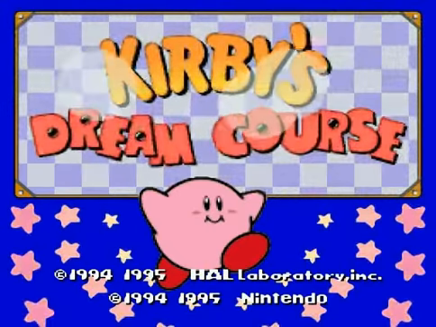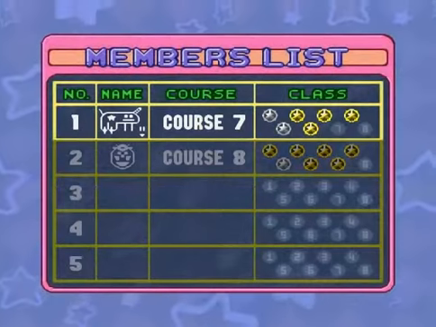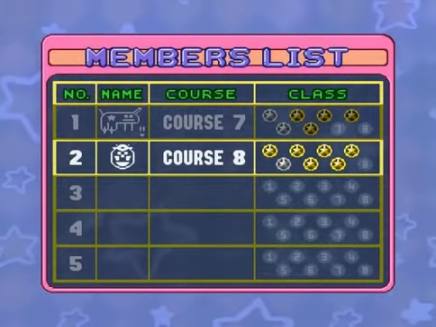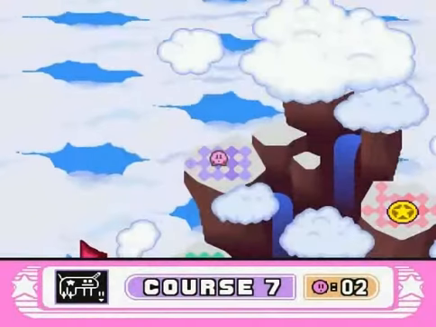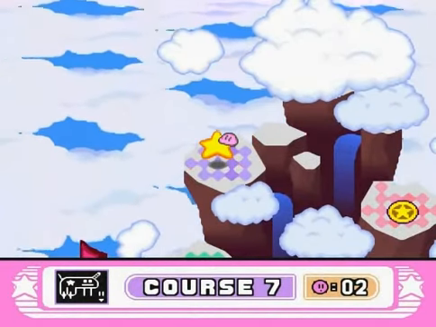Pretty excited for today's episode. We're going to be playing Course 7. Definitely one of the best courses in the game. 7 and 8 are probably the best, really, as far as just interestingness goes, because the game's like, okay, now you know everything, so let's start showing you some cool stuff.